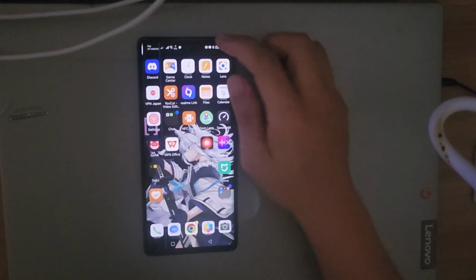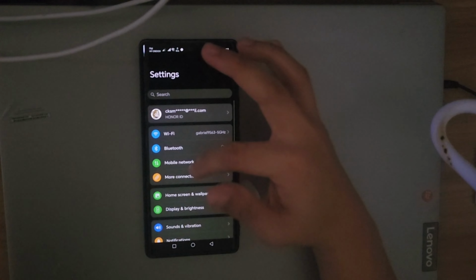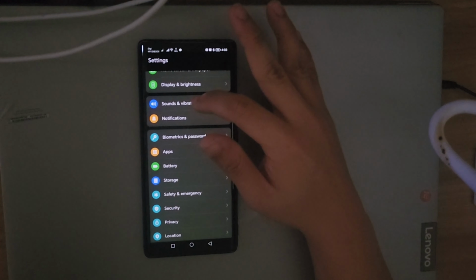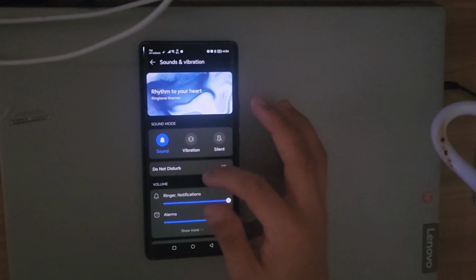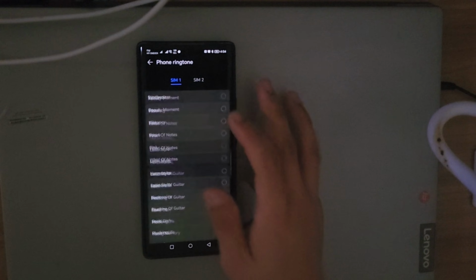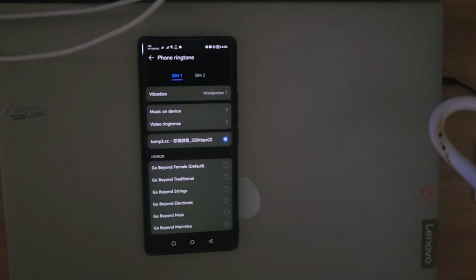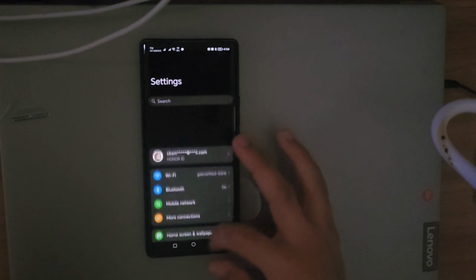Okay, next, you have the same thing as usual. You need to go to mobile network. You have the sound and vibration. This one is pretty new looking. You have the same SIM 1 and SIM 2 if you put dual SIM on it. And yes, that's it.